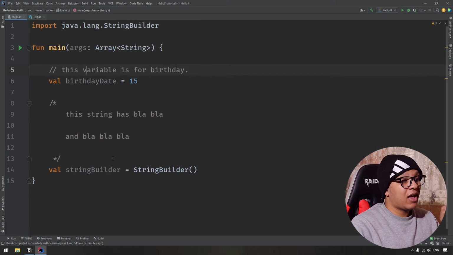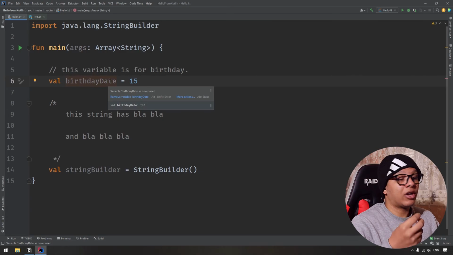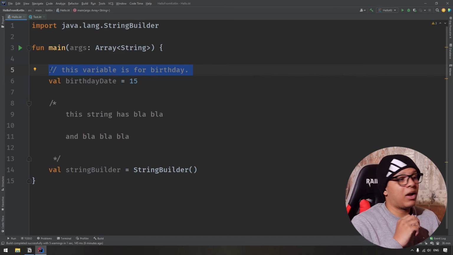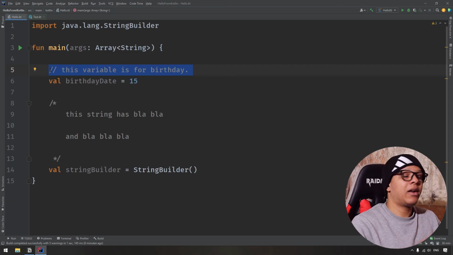So try as much to reduce comments in your code. All right, that will make your code more readable and it will let you try to make your code more clear. Avoid comments as much as you can, but somehow in some processes, it's a complex process that you need to explain for another developer. Well, in that case, try to use comments also.